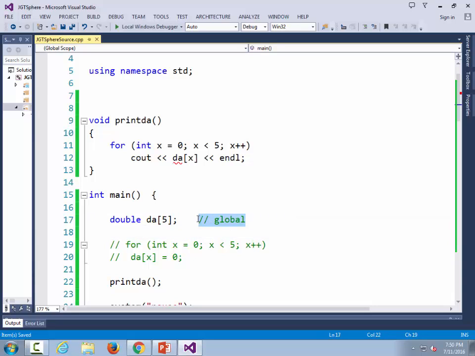How would we fix that, by the way, if we were dead set on not making that a global variable, which is a very common thing? Global variables are actually far less commonly used than local variables. What would I do to fix that? Well, I need to pass DA into this function. So I could come up here and do double DA like that.